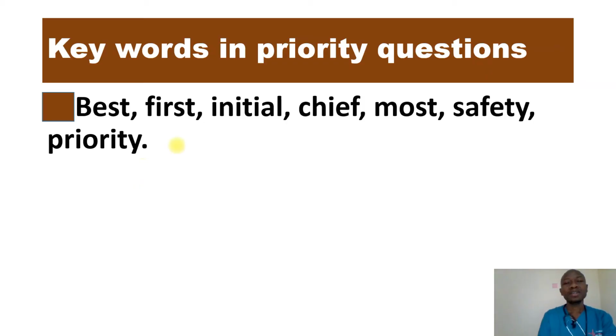Thank you guys. Now let's go and see some keywords that are normally used with prioritization questions. So guys, first of all, let us explore the keywords that are normally used in prioritization questions. Yes, in prioritization questions, the way you will see that this is a prioritization question is when such words have been used.